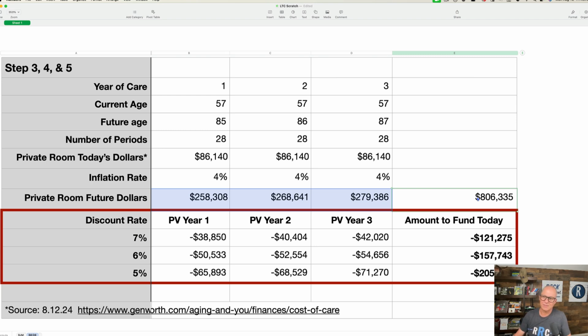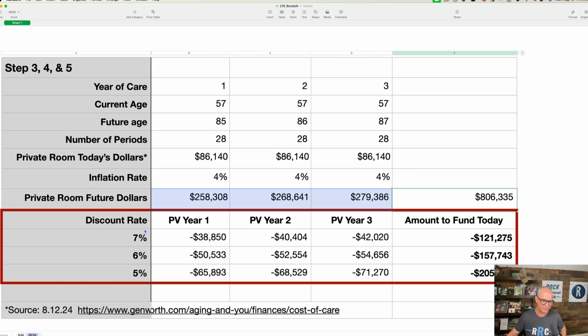if I were to fund this number today, in order to have this number when I'm 85, I have 28 years for that money to work for me in some way. And we'll assume that you're investing it in some way. And so we actually need to bring this number down to today's dollars to account for the fact that this money should grow over these 28 years. And that is what the net present value calculation is for.